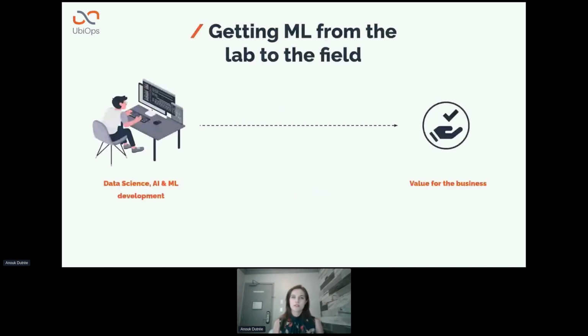Okay, so let's just get started with deployment in general, deployment of machine learning models. I like to refer to this as getting machine learning from the lab to the field, to a place where it can actually start generating value for the business. Because typically when you start on machine learning applications and you really start with the implementation side, you start with writing some Python code on typically a local laptop. And this is all fun and games, of course, but at some point this will need to move to a production environment where it can actually be used. And that step, that can sometimes be a bit of a hurdle.